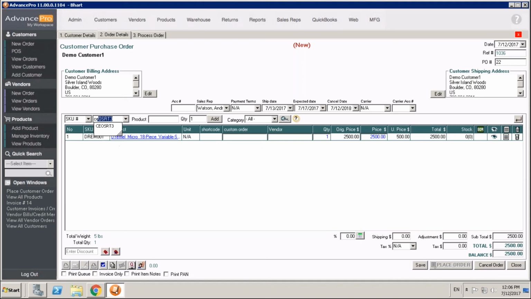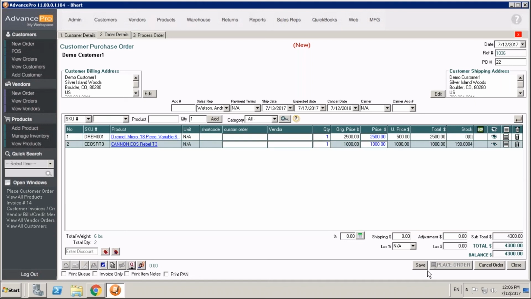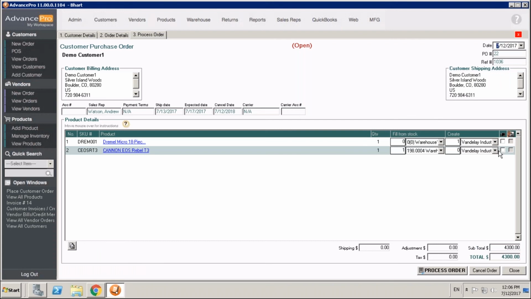order. At this point, we can choose if there are multiple vendors for a product. We could choose different vendors. We could have each one drop ship, and as they are drop shipped, as they're completed, we can have the items that are successfully delivered dynamically add to an invoice or bill.